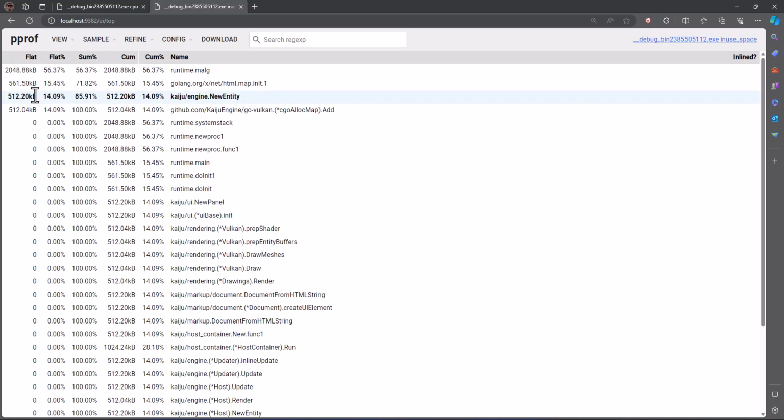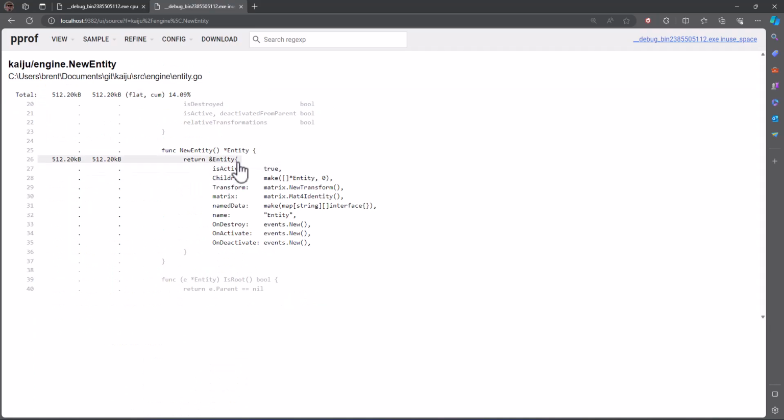Let's see, new entity. So here's our new entity. We have a lot of entities. That's all the UI elements and the nested elements and all of that. So we can see what's taking up the majority of the chunk. With how many entities we have, creating new entities is taking up 512 kilobytes here.